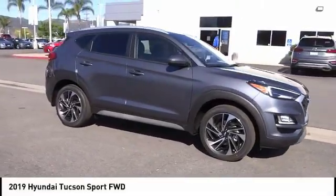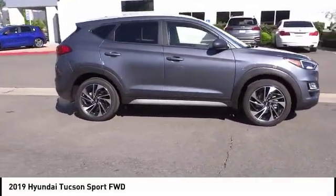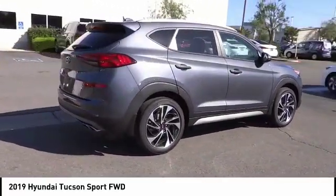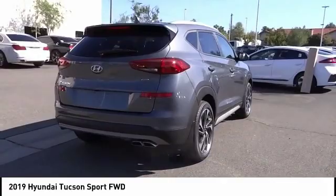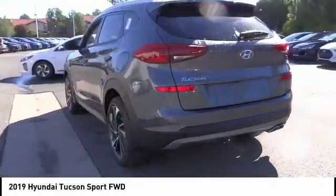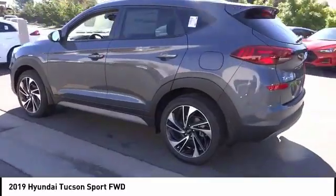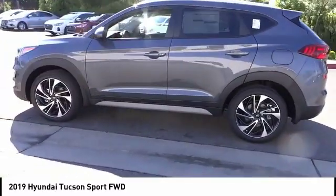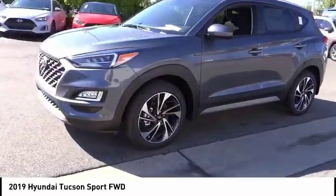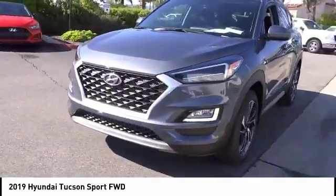Stop by and take a look at the 2019 Hyundai Tucson. The Hyundai Tucson is Hyundai's first CUV to be designed in Europe. Tucson takes the boxy utility vehicle and transforms it with flowing curves, graceful lines, and style to spare. It's the future of the crossover and is priced below thirty thousand dollars.